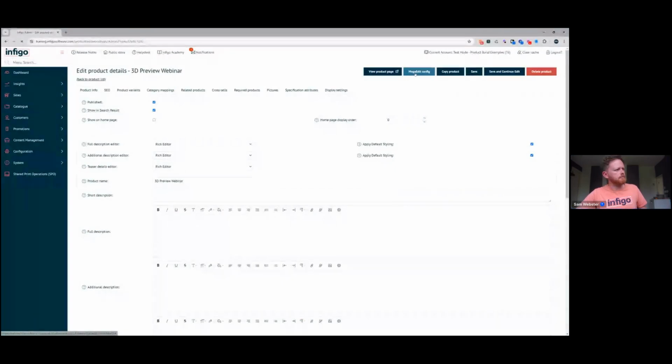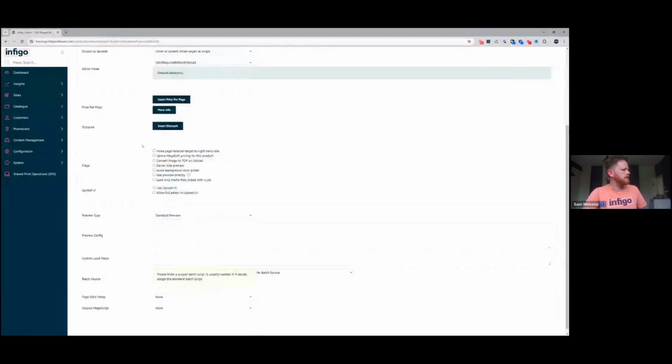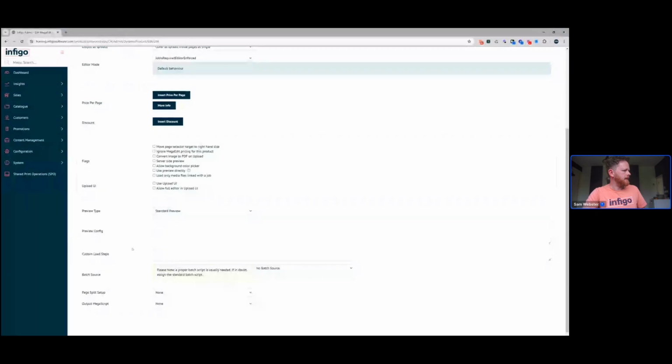Now, again, most of you should be familiar with this, I think. A couple of changes we're going to make. One is the number of pages. We're using only one page because our entire die line is going to be on the one page. If I scroll down a bit, I'm going to make sure my preview type is using 3D preview, which will be available to you if you have the module.